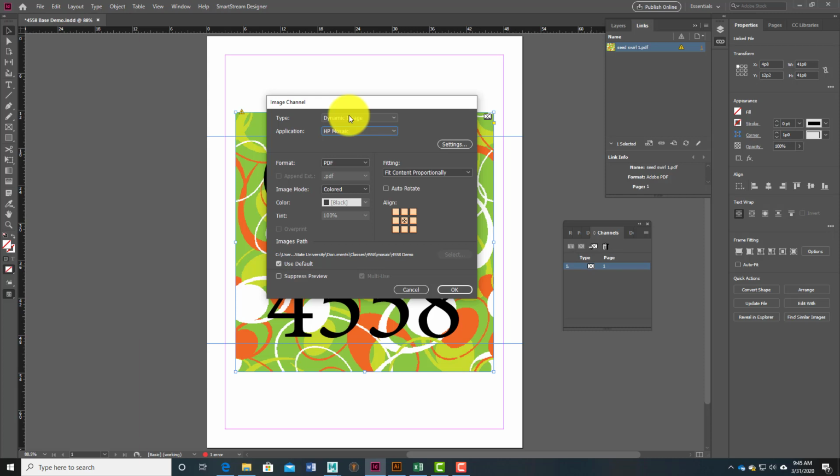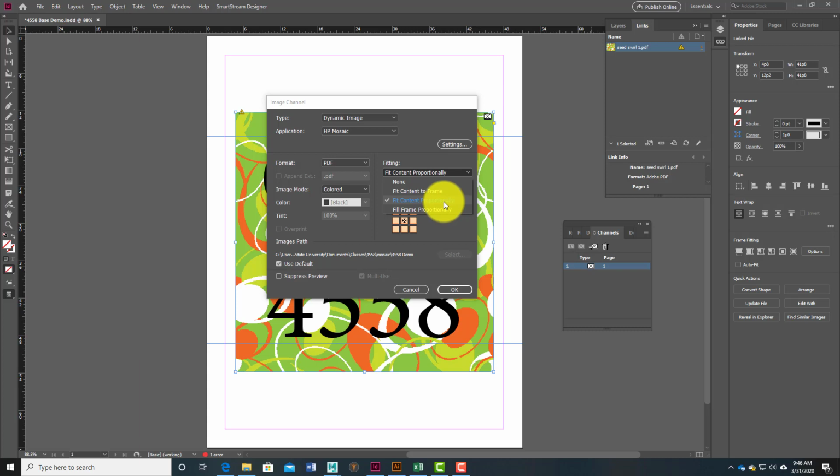Whenever you choose dynamic image, make sure that this one says PDF, and depending on your particular image, you're going to have one of these work better than the other, so you're going to have to experiment a little bit here. For the most part, fit content proportionally is going to be the best one to use.